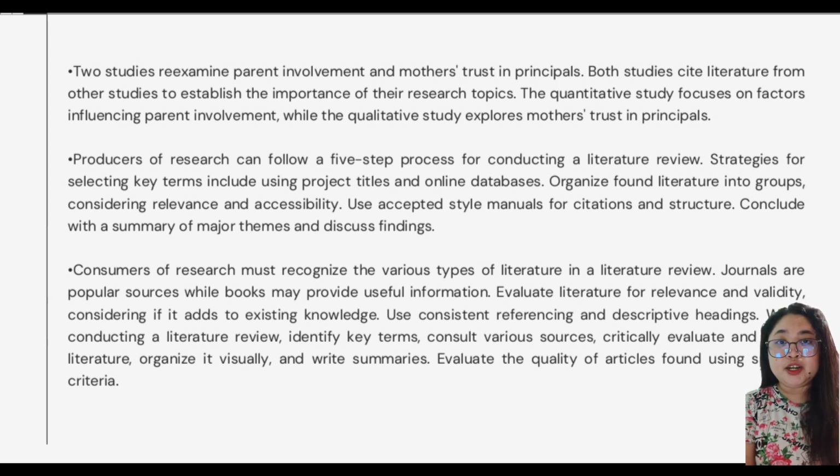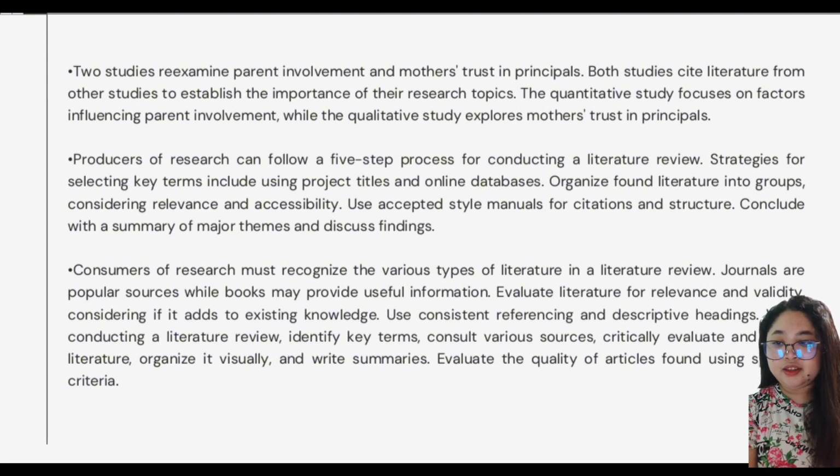One example is journals, which are commonly used for research due to their credibility and peer-reviewed nature, while books can also offer valuable insight and information on specific topics. When assessing literature, it's crucial to evaluate its relevance and validity by considering whether it contributes to existing knowledge in a meaningful way.